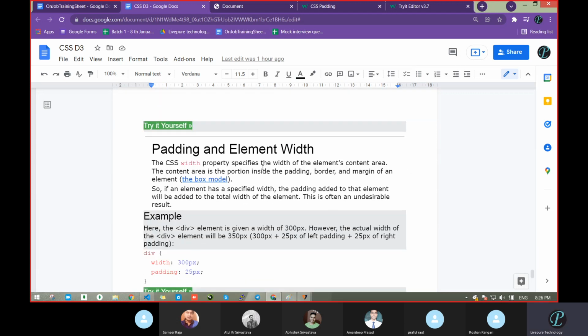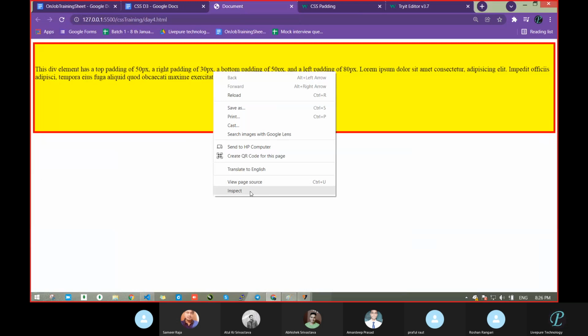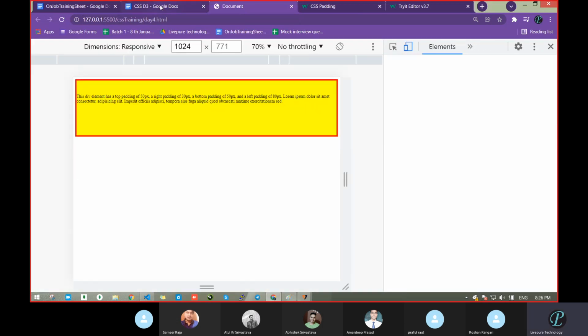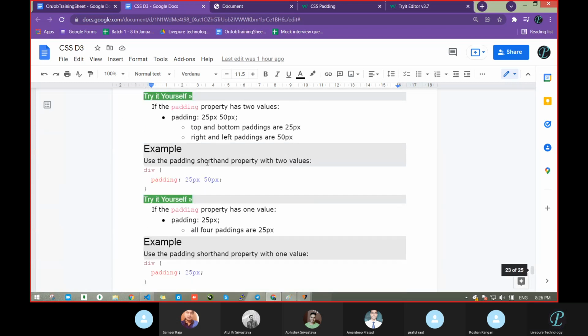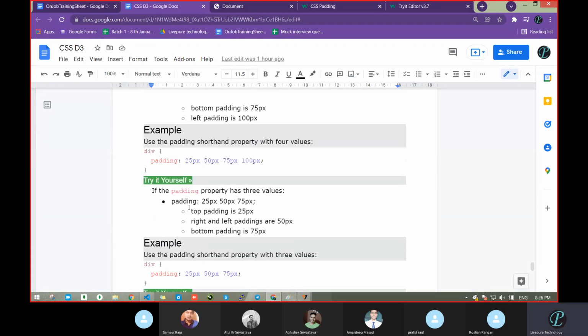Okay. Now one thing is there, I will show you. In an interview they are not asking this directly, but you can know that. This one: total padding, total margin.